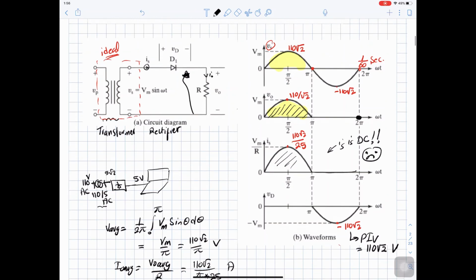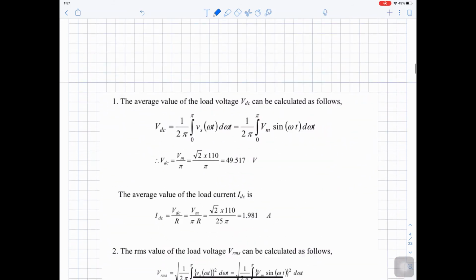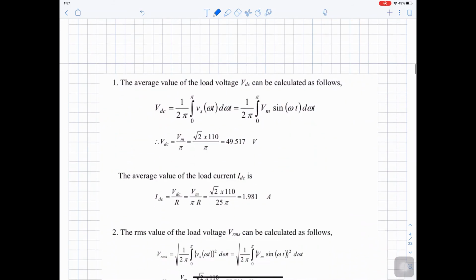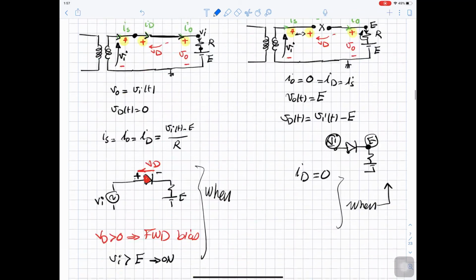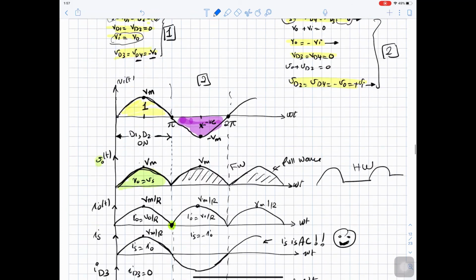Why? Because this I source is going through a transformer, and you know what is the effect of having a DC taken out from a transformer. So adding a transformer here is questionable. I don't agree on this, even if the reference is doing this, but I don't agree. Okay, so let's continue.